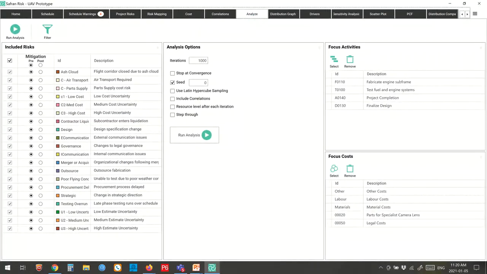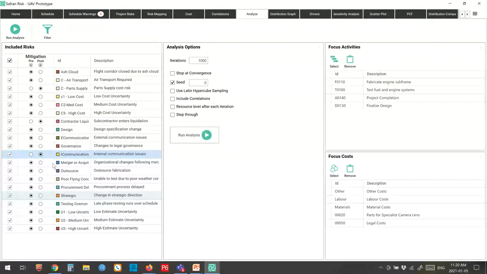All right, so let's move on to the Analyze tab. Now, on the Analyze tab, I first of all have the option of turning risks on and off when I run the risk analysis. So for example, I could say in this particular analysis, I don't want to consider this particular risk, and I could just turn that risk off by clearing the box. Or I could choose to run the post-mitigated position for some of the risks just by clicking the radio button to tell the system to use the post-mitigated position.